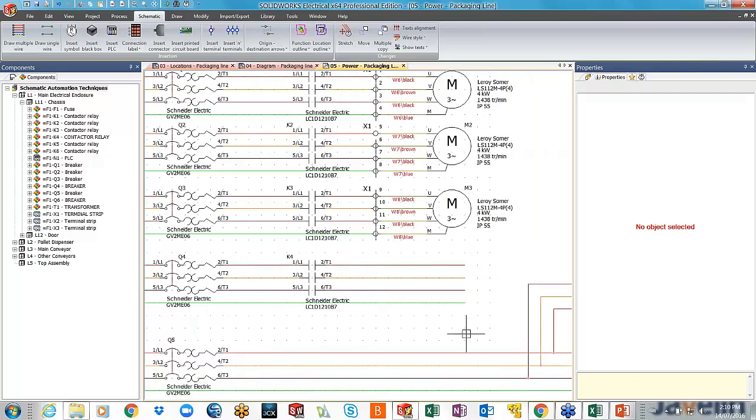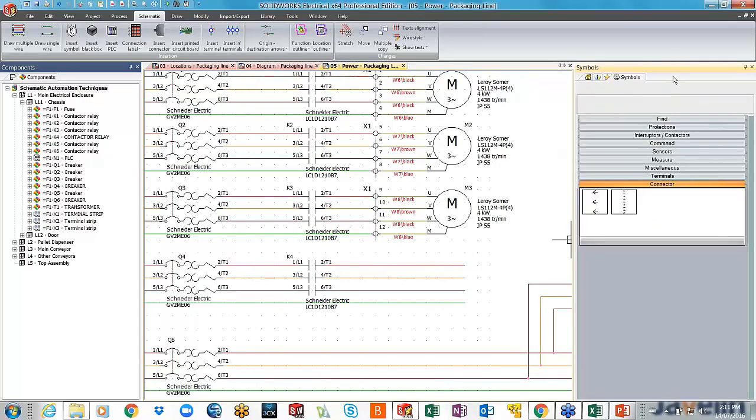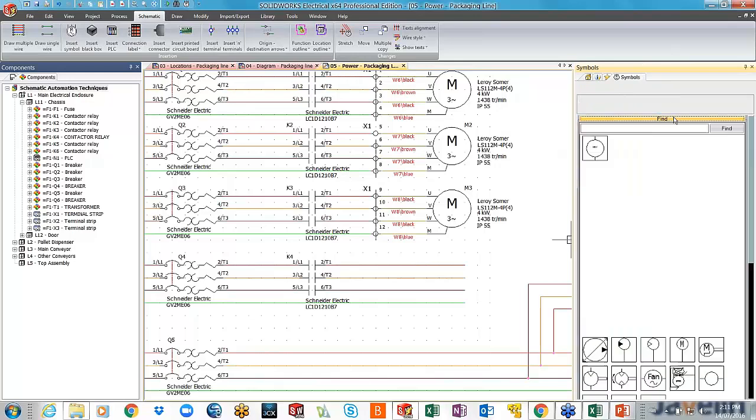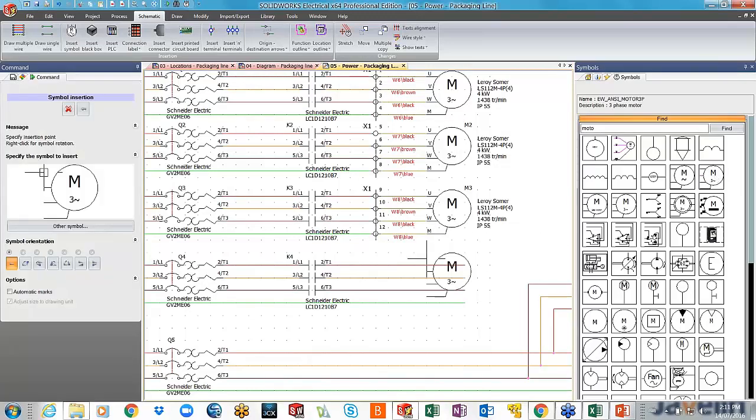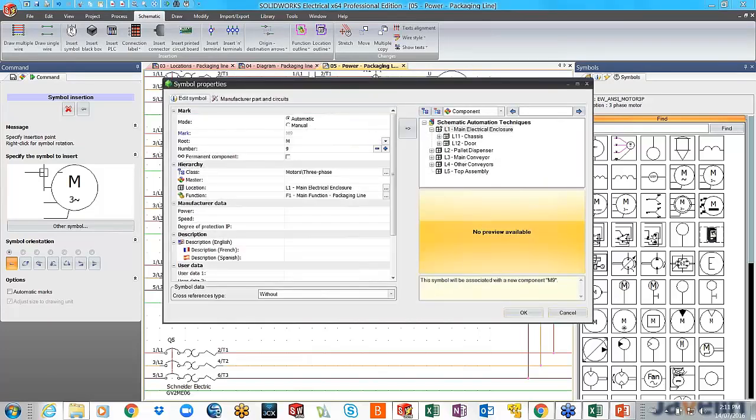Now, I already added a motor on my single line representation. Let me show you another way of adding motors in your schematic. So I can simply type in motor, and as you can see, it brings up a vast list of symbols. Now, how did it get to this level? If you're curious about it, the reason is the application has a very powerful back end. It has a back end of SQL, so everything you do is run out of that information management system.